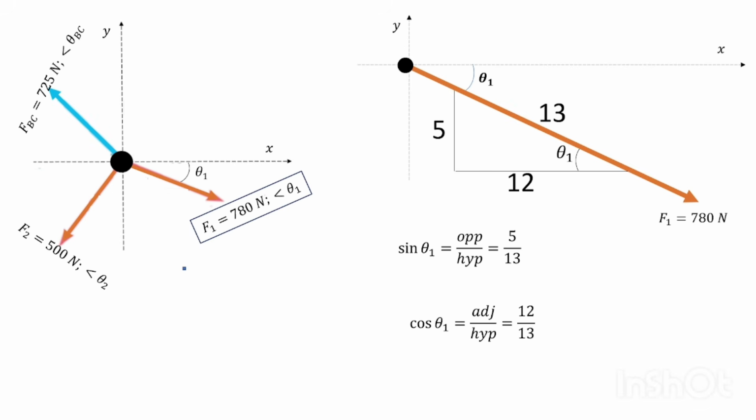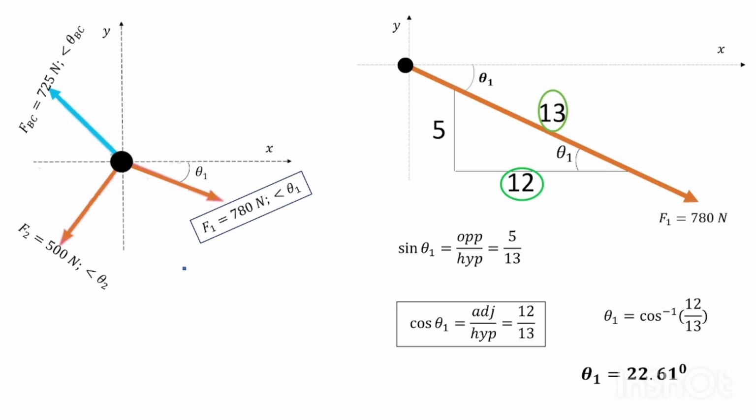Here we have that our adjacent is 12, which is the side that is touching the angle itself. Then we have our hypotenuse to be 13, that's the longest side, or the side that is facing the right angle of the triangle. So from this equation, we can easily find the angle by saying theta 1 is equal to arc cos of the adjacent over hypotenuse, and in this case, the arc cos of 12 over 13.